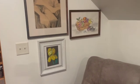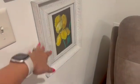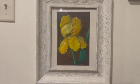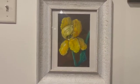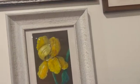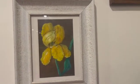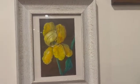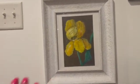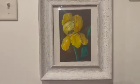And now let me show you my artwork. So we were talking about artwork a little while ago. This piece I've actually had a while. This is a pastel. I can't remember if I paid a quarter for the pastel or if I paid 75 cents. I believe it was $1, and then it was discounted 75%. So it was just the drawing, just the pastel. And I matted it and framed it. And I've had that for quite some time now.